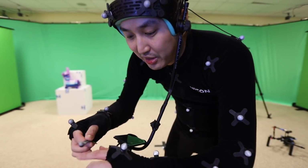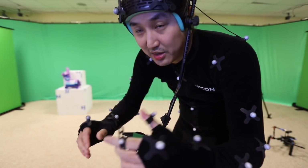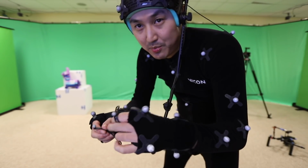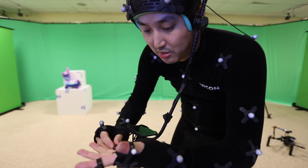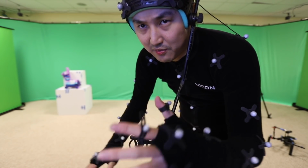Then you're gonna take one and put it on your ring finger, like this, at the knuckle. So we got 2 now. Then we're gonna put one on our pinky, like this. Spin this around. And it doesn't take very long.